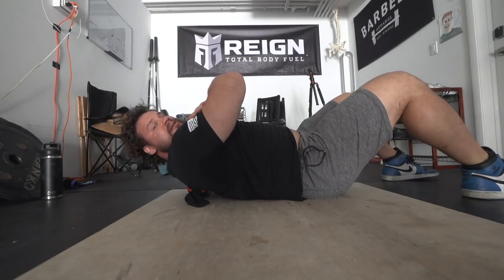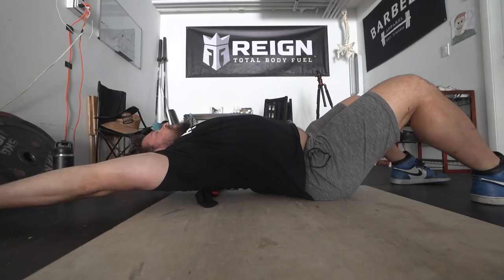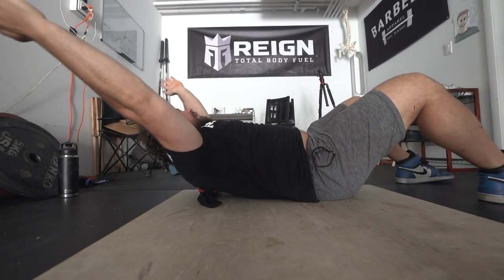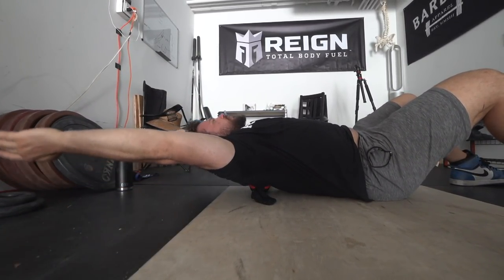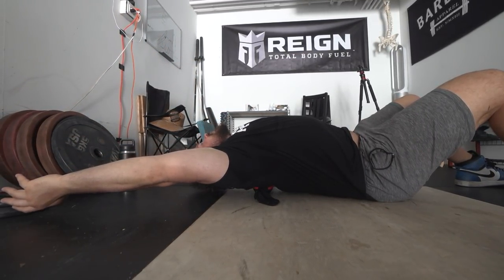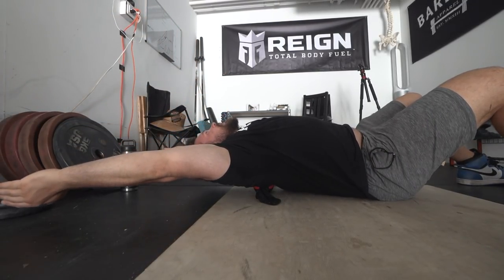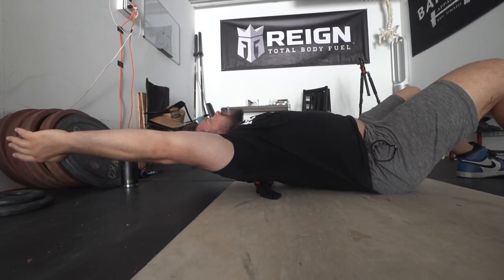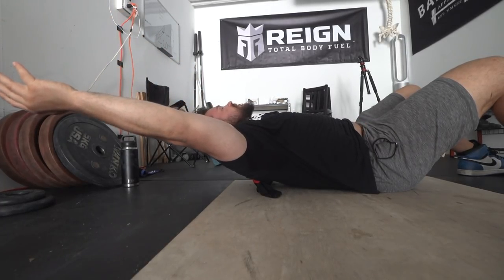I used to start with just my hands here, but now to make it even more difficult, I raise my arms and I just try to arch only my thoracic spine around the balls, without arching my lower back too much. I'm just trying to mobilize the thoracic spine to allow my nerves to glide more freely and allow better overhead extension. I do 20 repetitions like this.